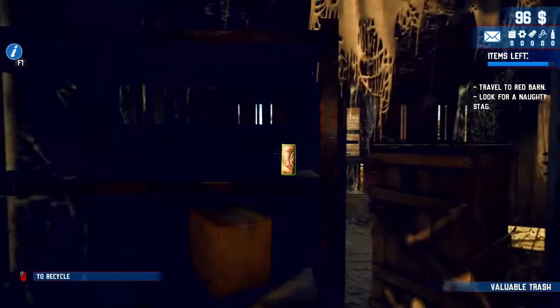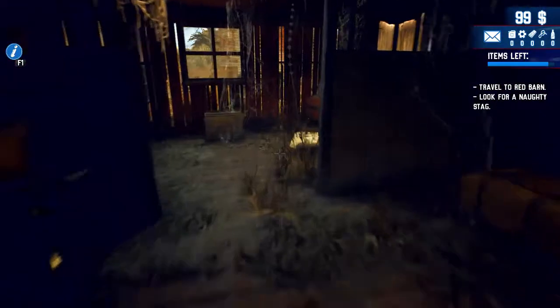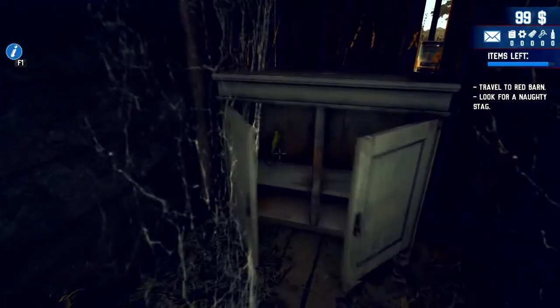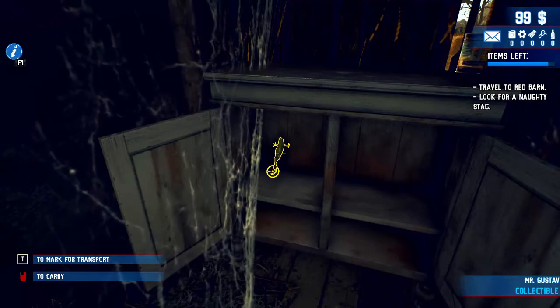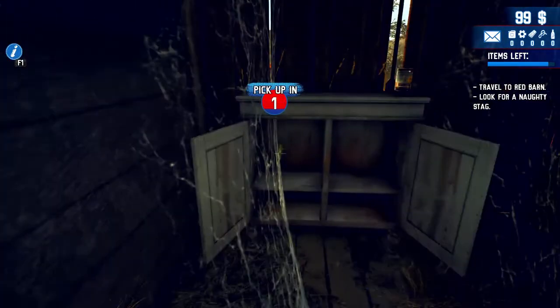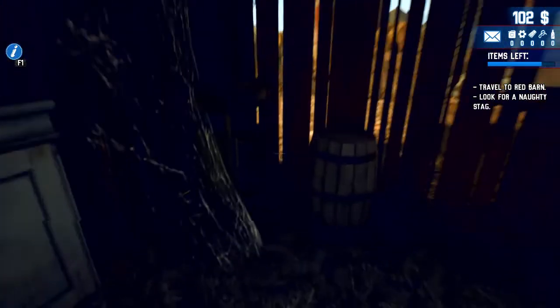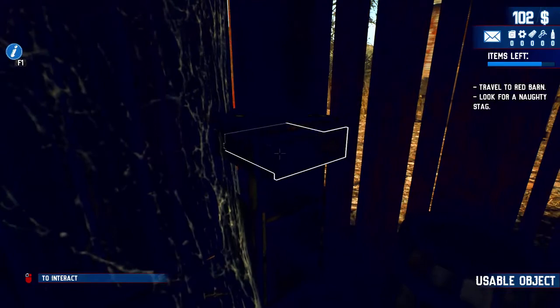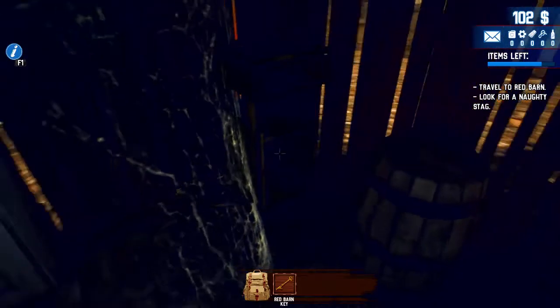Valuable trash. I mean, we're making good money. Let's see, let's get this over here. We got $99. Ooh. Oh, T to mark for transport. Oh, that's cool. That makes it a lot easier, instead of having to drive or run back. Ooh. Red barn key.